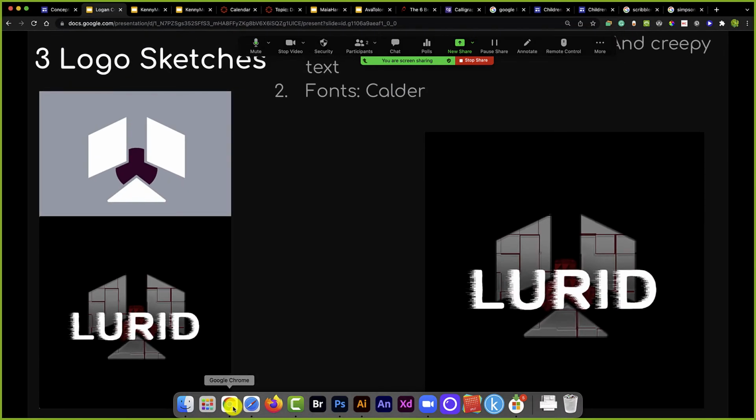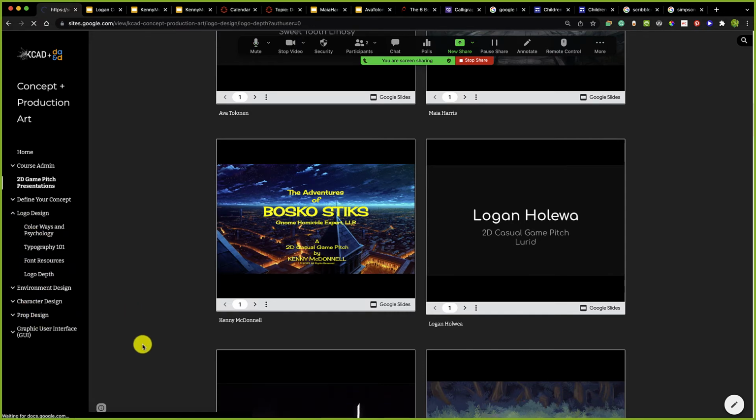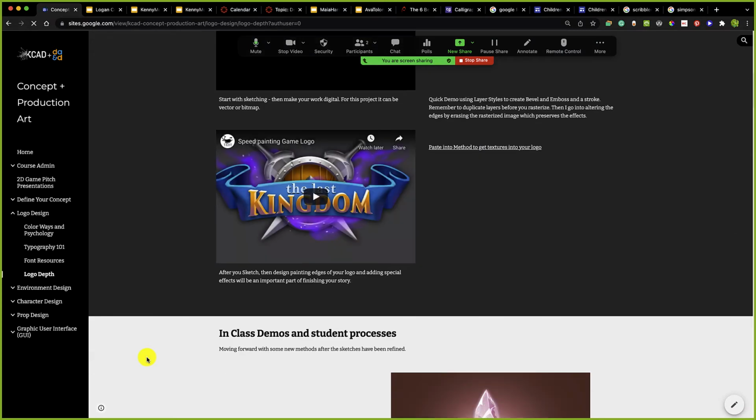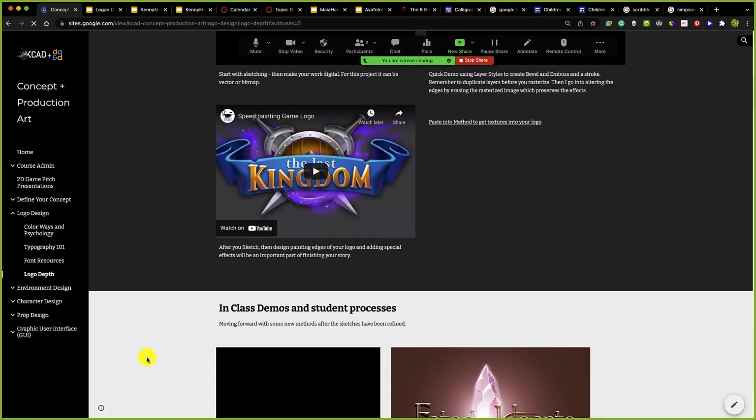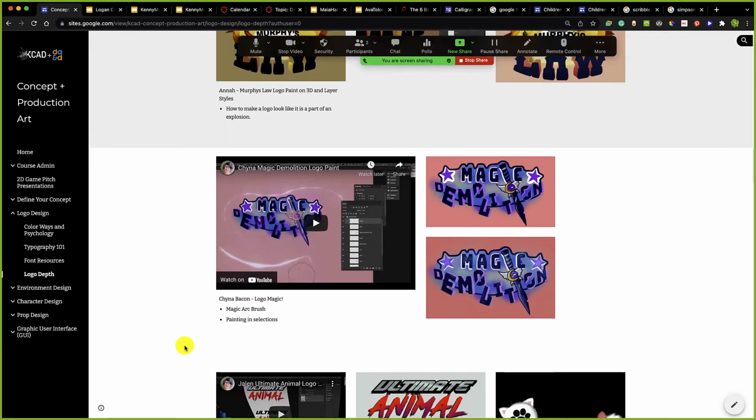So I would recommend doing paste into for your texture and stuff like that. If we go to logo design and into logo depth, there's a couple of demos that you might want to do some painting on it, which runs through that concept.